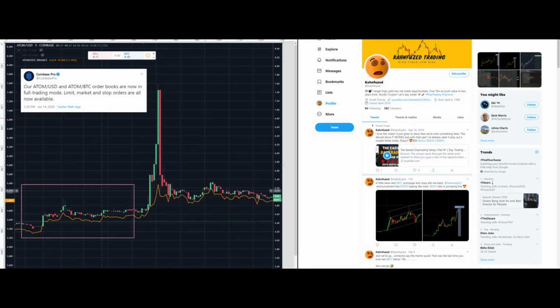So getting to how we found this trade. Well, first off, we saw Coinbase Pro, the pro version exchange that Coinbase offers for its customers to buy things, tweeted out that it was going to list ATOM and put it on the marketplace. So we knew we needed to pay attention. At this point, this pink box here is the first couple of days of price action, and being completely honest, this was pretty boring. I mean, not a lot happened once it went live. The price didn't do much. I mean, yeah, it pumped a little bit, but overall not much. But because we knew that this was coming to Coinbase, it's definitely something that we're supposed to pay attention to.